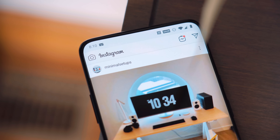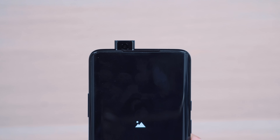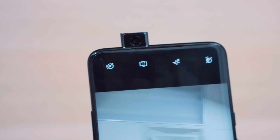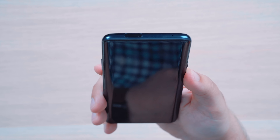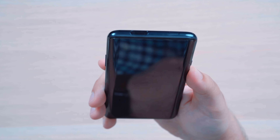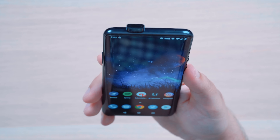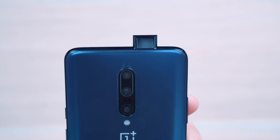Other than that, at the top there's no notch, no cutout, nothing — and I love that. When you open the camera app and turn on the selfie cam, the camera pops up so you can take selfies. You can also use it for screen unlock, but I don't recommend that because the camera will be popping in and out constantly. The motorized slider is something people might consider a negative — how long will it last? OnePlus has done tests and says it should last about 300,000 attempts of opening and closing.